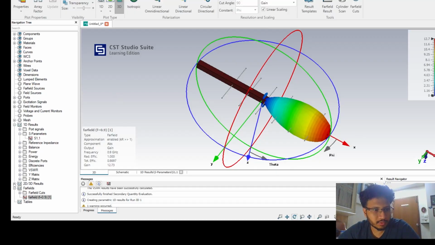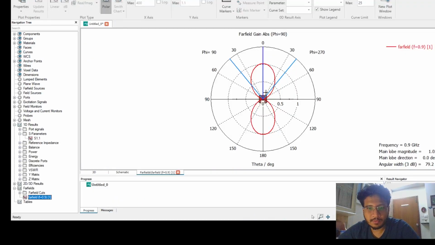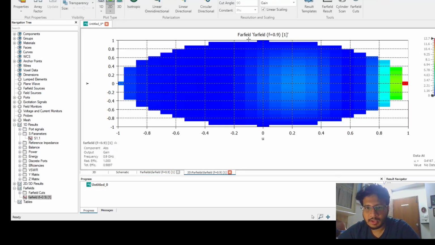If we go through the 1D result, we see it is going to the 0 degrees directionality. If we go through the 2D view, it is approximately the same, and we noted a gain of 12.73. Then we will see the port signal.